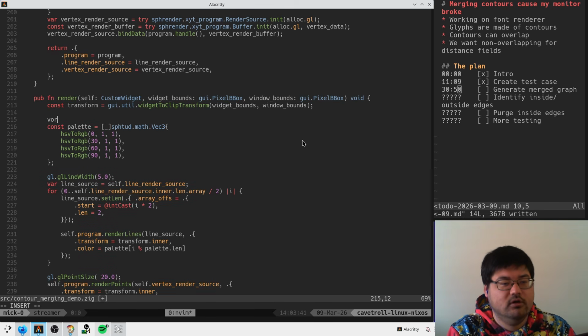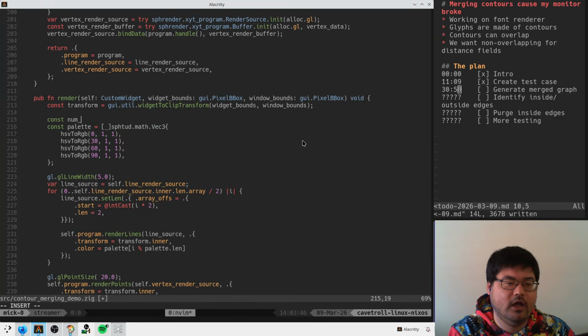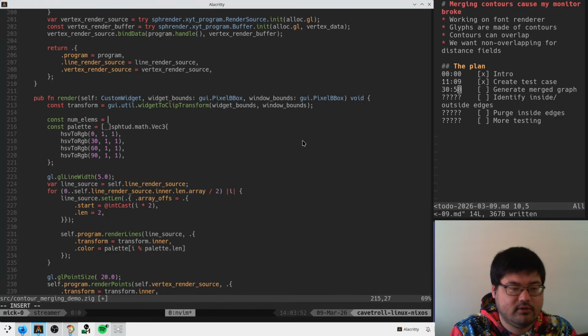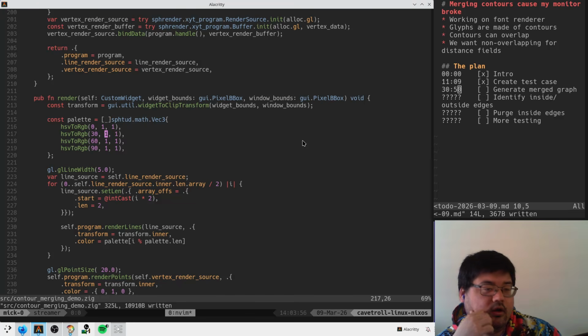Do I want to be more intelligent here? Probably, right? So const num elms is gonna be... can we do these at different saturation levels? Maybe? And then we probably want to scramble them, right?